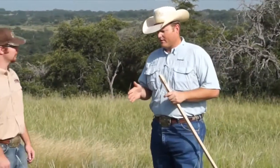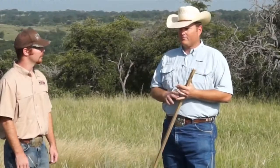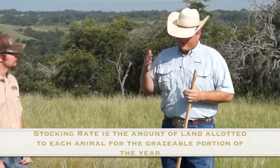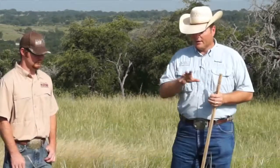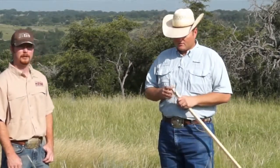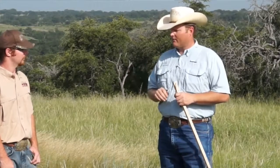One of the main points that we want to talk about on a lot of these ranches that are multi-purpose, where they manage for livestock as well as quail habitat, is one of the key things is stocking rate. Most of these ranches are in the business of cattle production, but they're also in the business of quail hunting. So we're really using cattle more as a tool for habitat management. We're moving more and more into that. So it's really important to get those stocking rates right that are going to benefit the habitat for the cattle as well as the habitat for the quail.